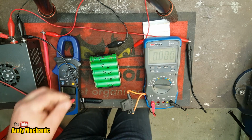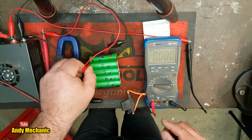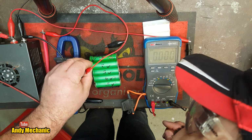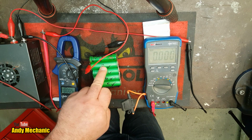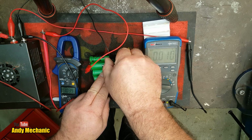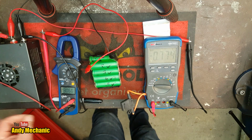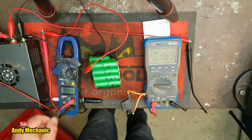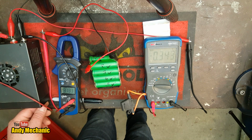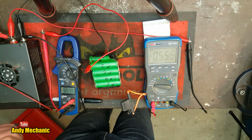Okay. Right, so we'll pop the little clips back on again. So there's your positive going on. You'll be quite careful not to touch the outside of the cell, because I think the outside of the cell underneath that insulation is negative. So, wouldn't be good. Okay, I'll put that on there. Right, better turn it down a little bit, and we'll turn it back on. Okay, so what voltage are you at? Okay, we're at 3 volts. Probably afford to go a bit more than that. Okay, 3.3. Let's get that current flow up a little bit. There we go. Right, so we'll leave that one charging while we put the other one in its case.